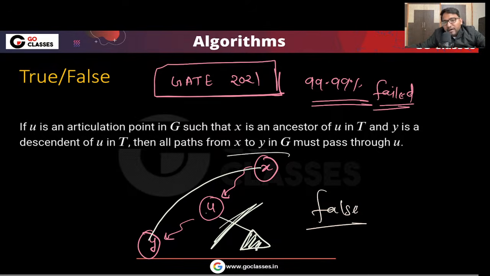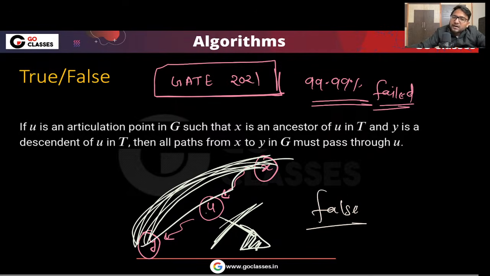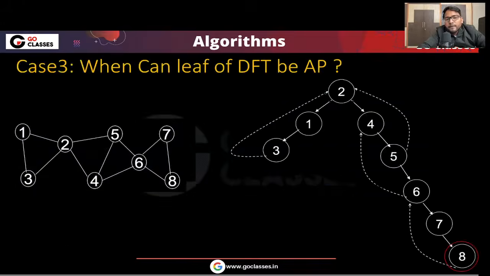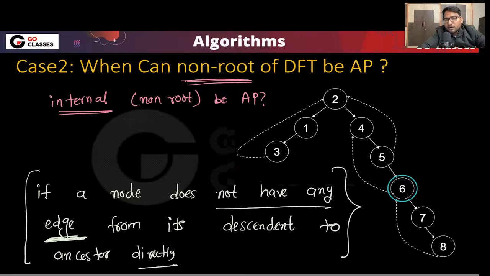Because that may not be an articulation point because of this setup. That might be an articulation point because of this subtree, right? So whatever is happening to you, I don't care. Whether you are directly connected or not directly connected, it is the articulation point, maybe because of something else. So whatever is happening to you doesn't matter to me at all. Okay. Hope you understood.